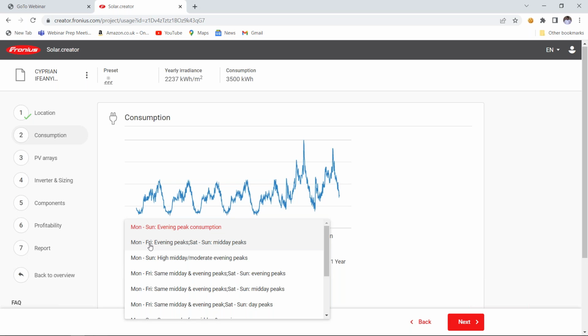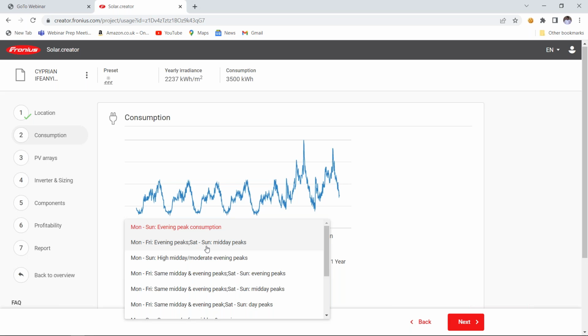We have another load profile here, Monday to Friday evening peaks, and then Saturday and Sunday midday peaks. So this could represent a profile for, say, a family that goes to work every morning and then comes back in the evening and turns on power appliances, which raises the consumption to its peak each day in the evening.